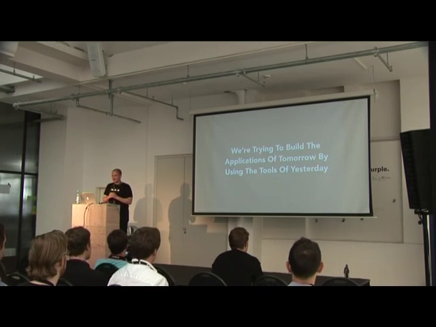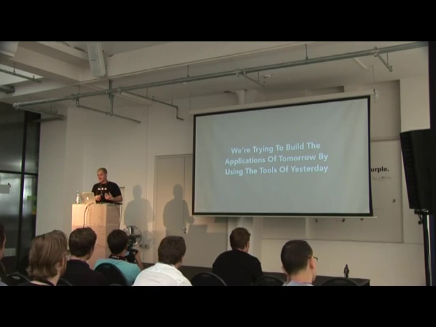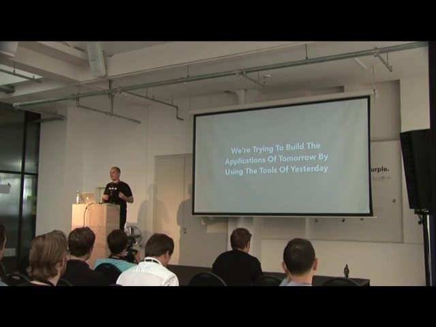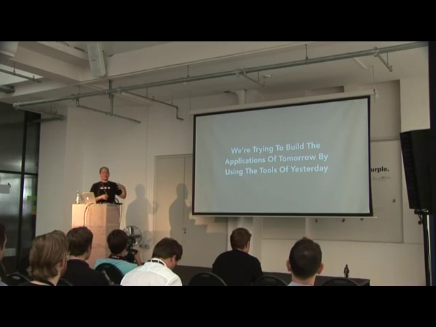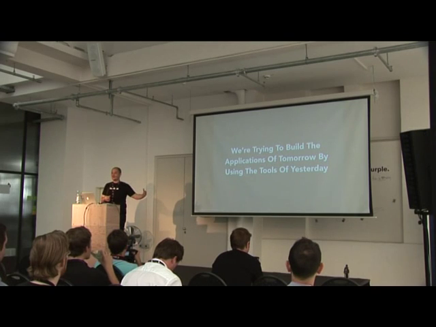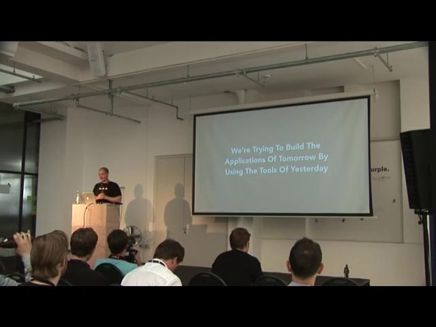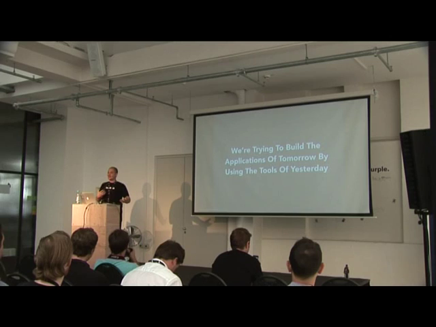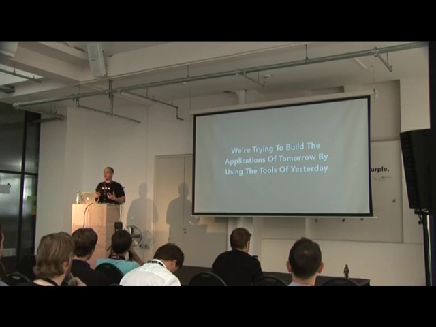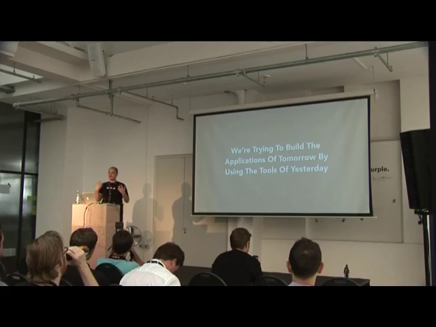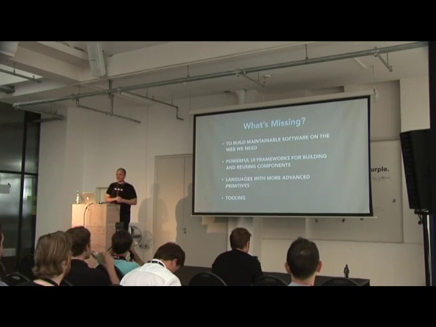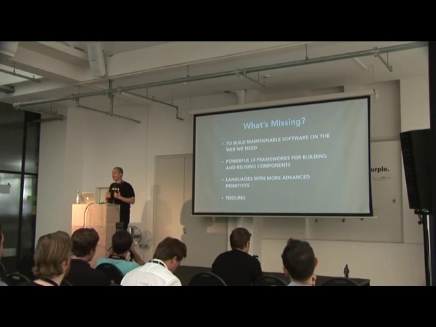Now the limit stopped being the capabilities of the browser, and it starts to be the backwardness of our tools. We're trying to build the applications of tomorrow. We're trying to build the future, but we're using the tools of yesterday. The tools and the frameworks that were built for the web were meant for a document-based platform and not for an application platform. Yet we're now trying to use them to build applications. So what's really missing from our tool set, and what can we do about it?